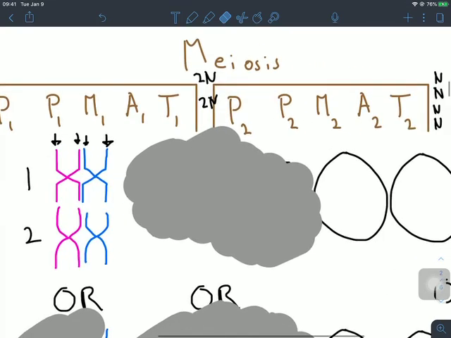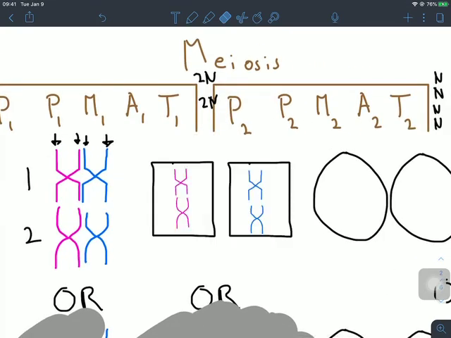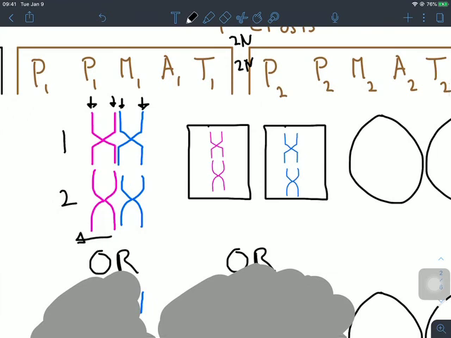Now within the cell, they will split in such a way so that everything on the left goes left and everything on the right goes right, just like you would with the sister chromatids. But this time, rather than individual chromatids going to each side, the whole chromosome is. So each of the diploid byproducts from meiosis phase 1 is going to be genetically unique from the other. You might get things lined up in such a way that all of mom goes to one side and all of dad goes to the other.